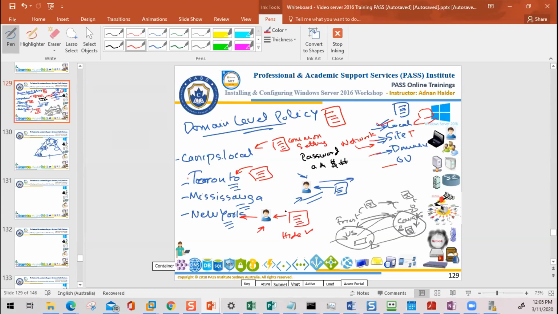Let's say the person you're getting the request from mixed up the Mississauga site and the New York site, and instead of saying Mississauga, he said apply to New York. Even if it is his mistake, it will be considered your mistake. You followed the instructions, yes, but it will be considered careless on your part.